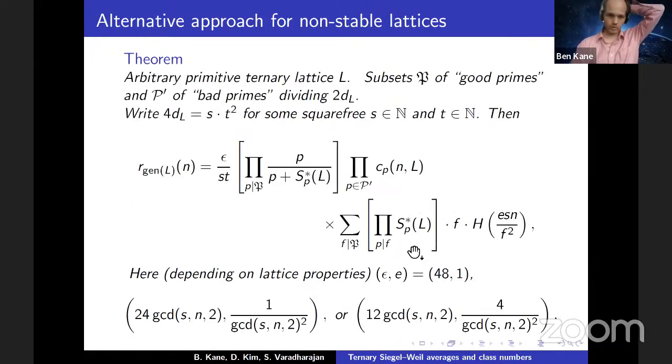There's an alternative approach, which is to use this theorem, where essentially we can use the propositions from before. Whenever the power of the prime p dividing the discriminant is at most 1, we can use this relationship. And then there's finitely many other primes we still have to compute the local density for, essentially.